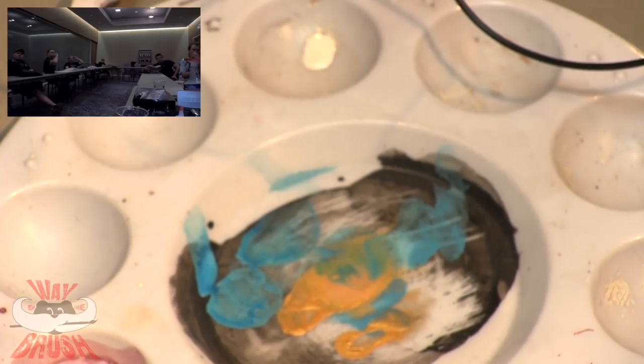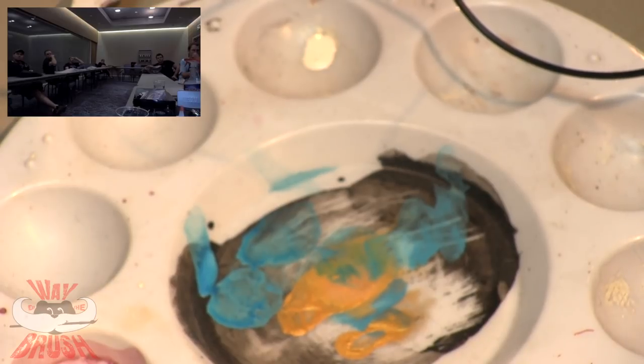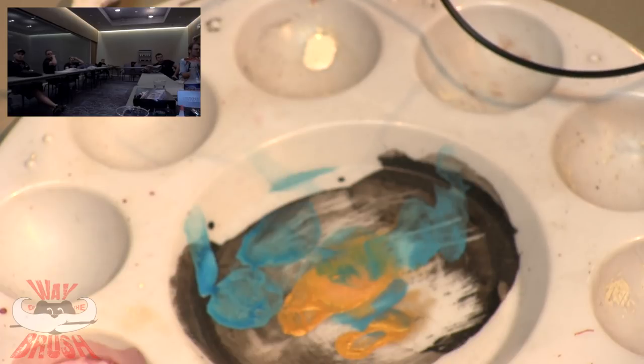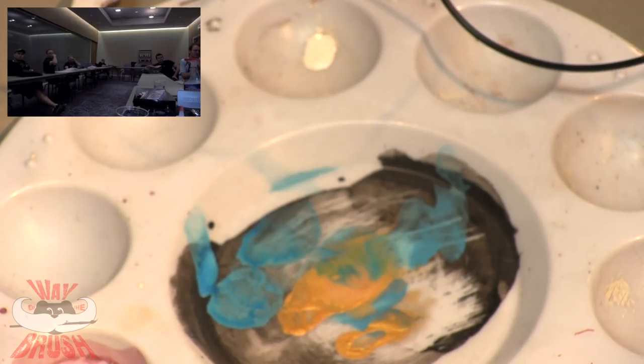Vallejo makes one called a Brush Restorer. Basically, it's the same kind of process of leaving the brush, just the furrow and bristles, submerged. Don't go all the way in, because you definitely don't want to be corroding the glue that's holding this part to the handle. So you only ever want that portion submerged. What it's doing is gently breaking down the acrylic that's in there. Typically, it's acrylic. Hopefully it's not lacquer, because if you're using lacquers with your sables, you're going to shorten the life, because with lacquers you often have to use lacquer thinner, which is a very harsh chemical solvent, and it'll destroy the sable hairs, right?